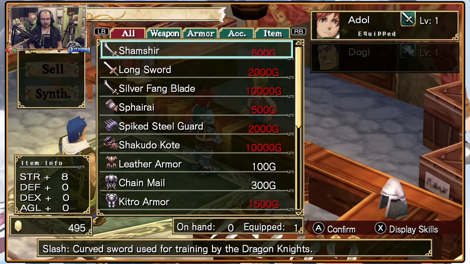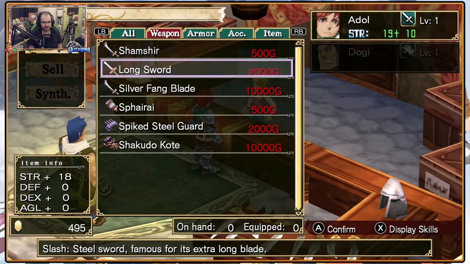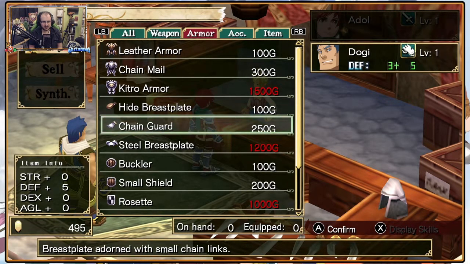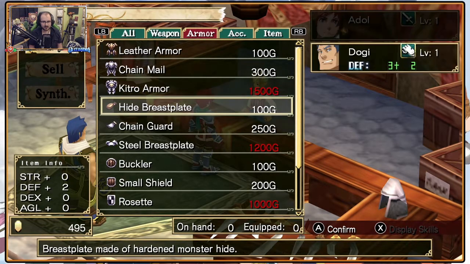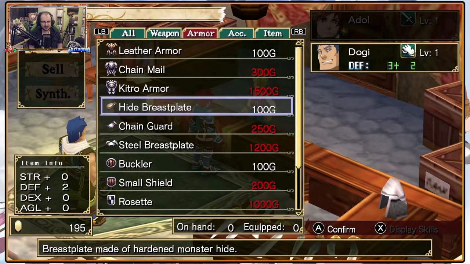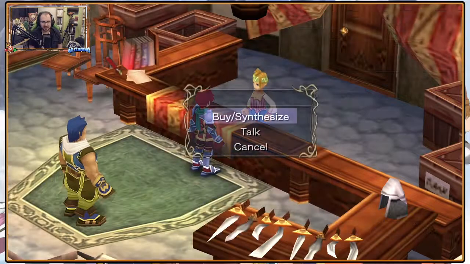Well, as you can see, we can buy a whole lot of nothing. We can buy some chainmail, or we can buy 2 leather armors. We can buy 1 chainmail and 1 leather armor. Wipes the silver fang blade, but it's armor I'm interested in at the moment. Defensives first, please. I guess I'll buy a chainmail and equip it to Adol. And then I guess I'll just try to get a better thing. We need to get money.